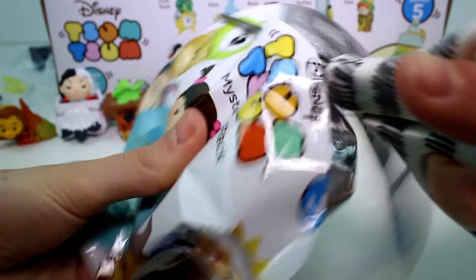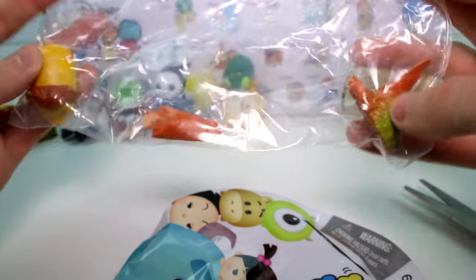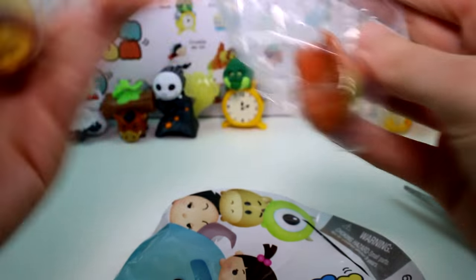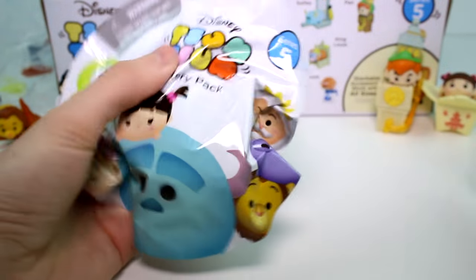This one's kind of fairly small. And this is, oh, we got him again. And see, you can clearly see it doesn't come with that piece we're missing. So that's just disappointing. We'll put that off to the side. And then let's go on to the next one.